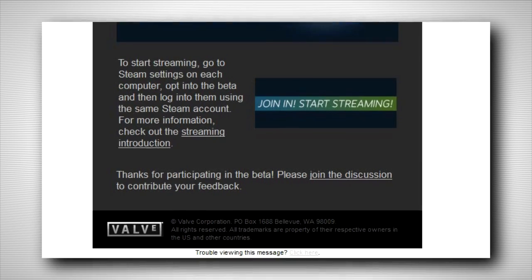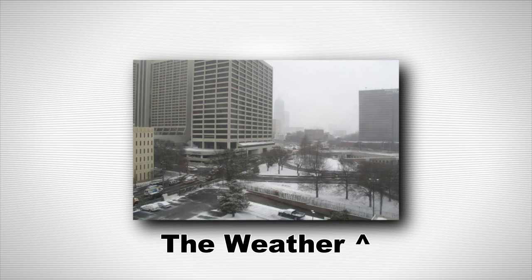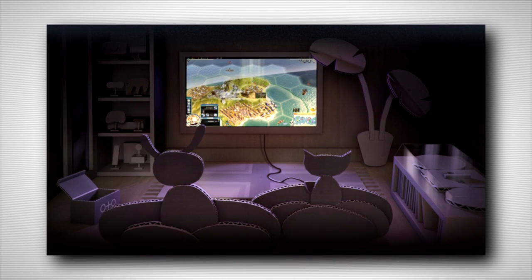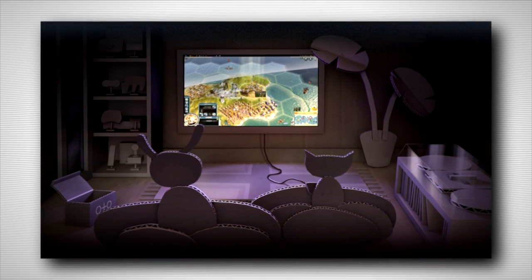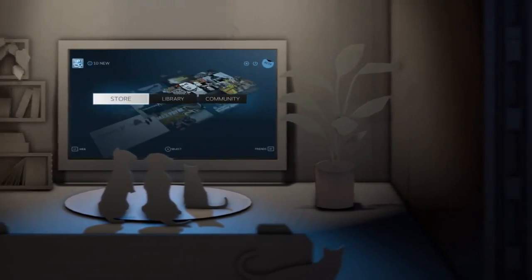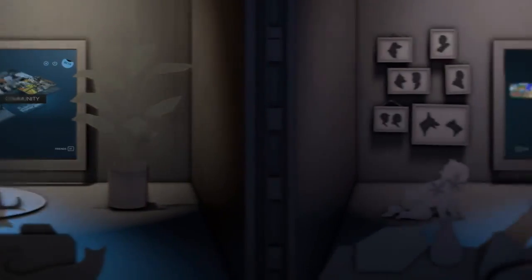Since I got an invite, that means I get to bundle up on the couch and play games, and that's good for me because the weather's cold right now, and it's good for Valve because they've been trying to bring PC gaming into the living room for a while. They first released Big Picture Mode, and then SteamOS, and then this streaming feature, and soon we'll get the Steam Machines themselves.